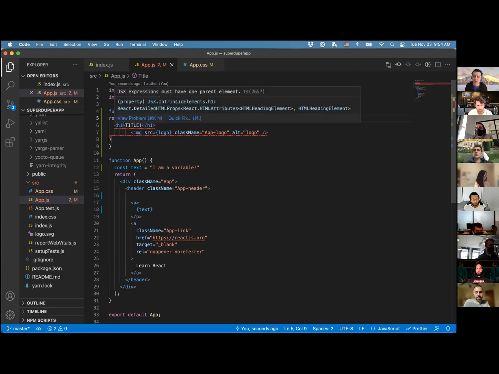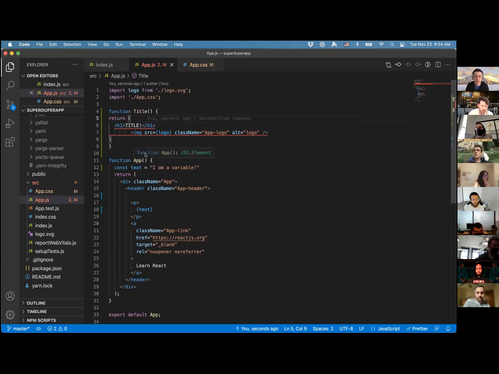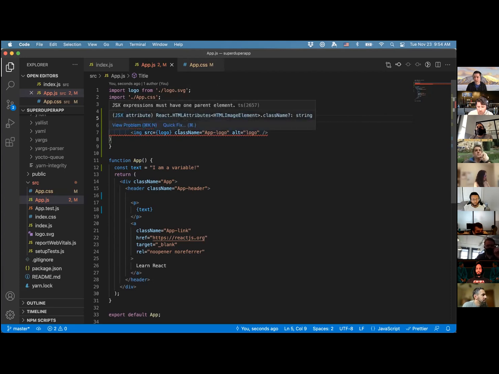I'm using VS Code and it has a bunch of built-in checks to make sure that I'm doing JavaScript correctly. If you're just using a plain text editor though, you might be a little bit more in the dark about what's going on. But this is actually causing a problem here. I've just taken two elements and placed them side by side. I'm trying to return that. JSX doesn't let you do that. So we need to place these two inside of some kind of parent element.